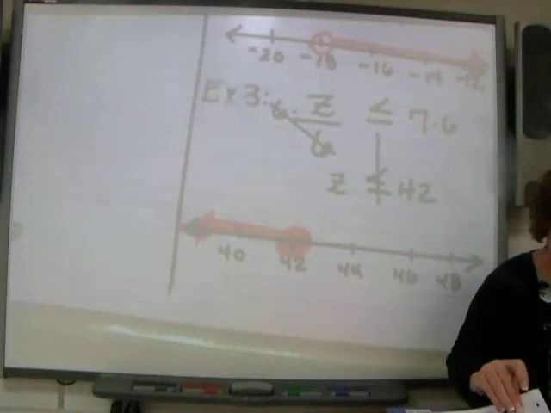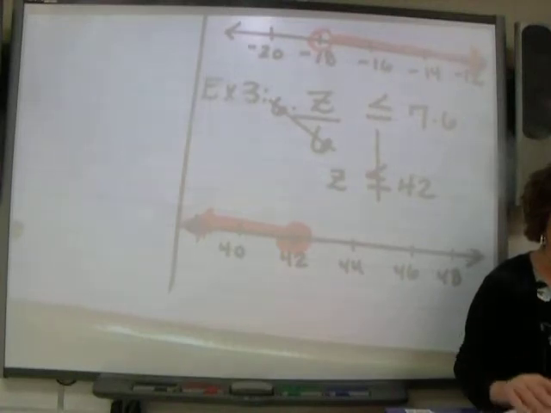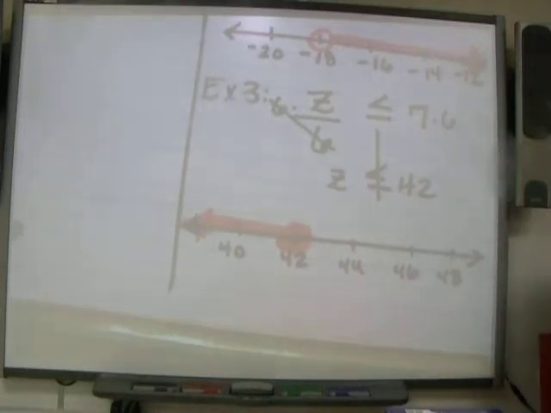Now I'm going to talk about the last example separately, even though I could have covered it here, because it only applies to multiplying and dividing. I have seen this on NC check-ins, on MAP assessments, the major assessments you take in the fall, winter, and spring, and I have seen it on the EOG. So, example 4, and let me give you this exception before we do example 4.